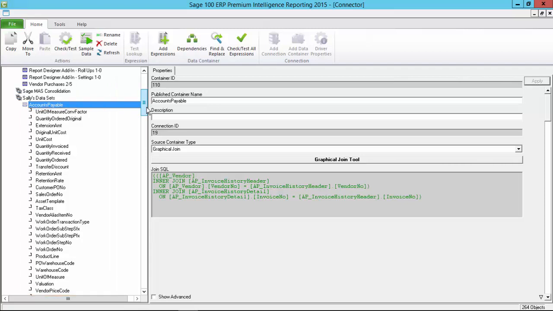One thing you might want to do at this point is sample the data, but take note that the sample will include all the fields that are part of the definition of the container and not just those expressions you've chosen to add. Although there are other things I could do with my container now, it's basically complete. I could go to my Report Manager now and add a new report that makes use of it, but I'll pick this up in the next lesson.